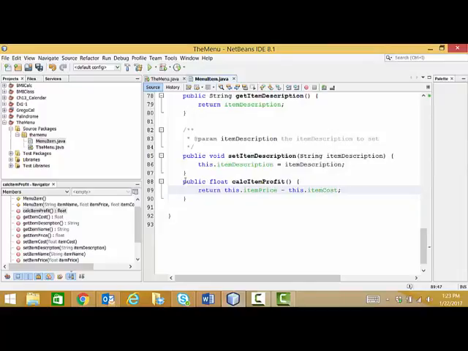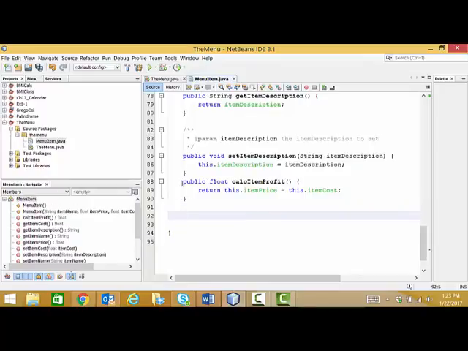Now, any of our methods or our classes that inherit from this class, would they be able to override this method? Something for you to think about. I'm going to add my documentation here.